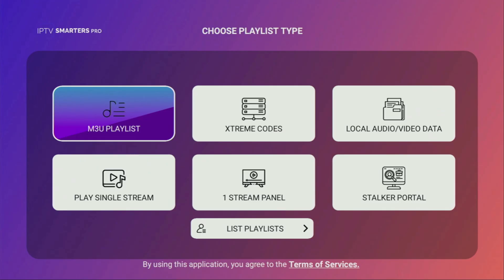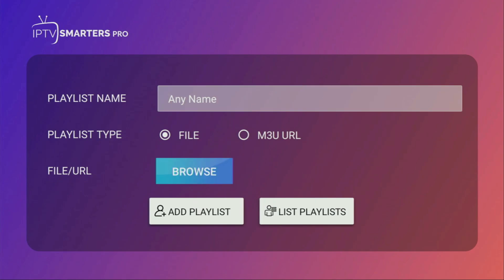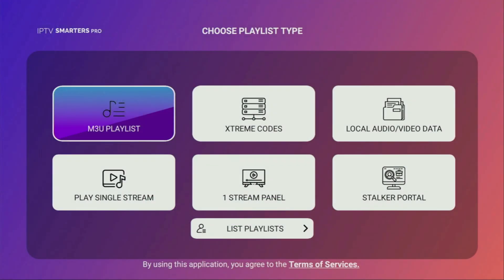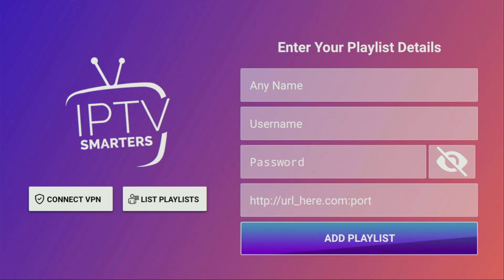Here, you'll need to select the device type, which is TV in our case since we're using a Fire Stick. After that, just accept the license agreement. From here, there are two main ways to use IPTV Smarters Pro. One is by using M3U links — click on that button, allow access, add any name to your playlist, and then either upload your playlist as a file or select the M3U URL button and enter it as a link. Alternatively, you can use Xtream codes — click that button, add a name, then enter the username, password, and server URL from your service provider. Click Add Playlist and it will appear in your playlist list.